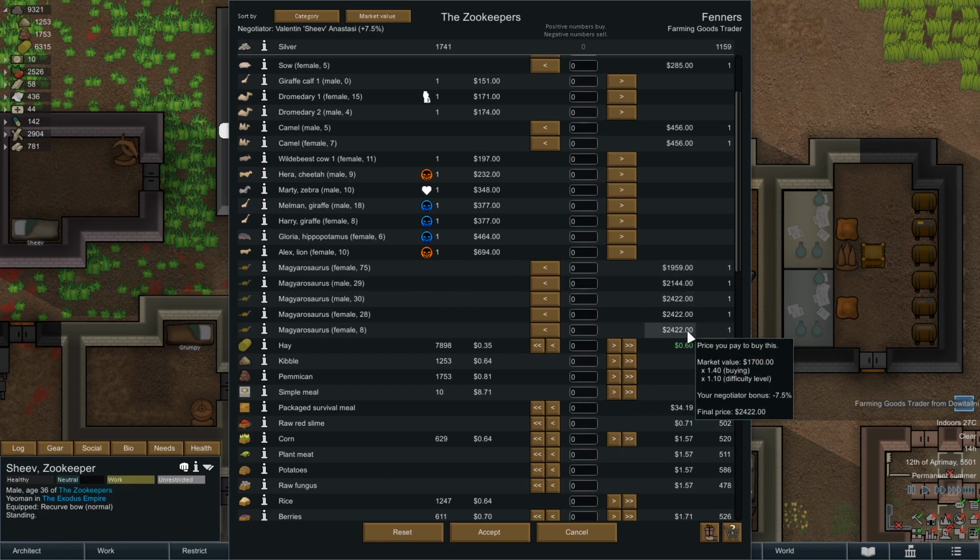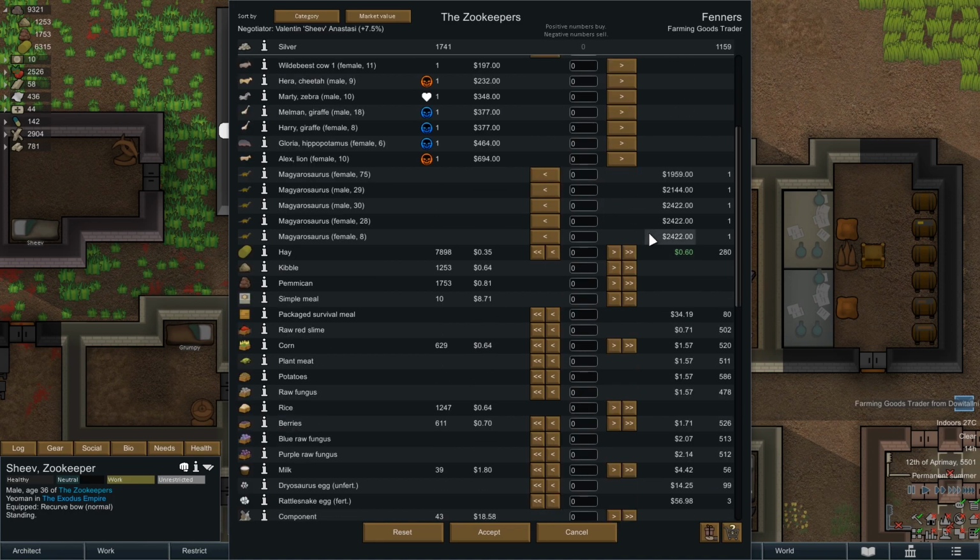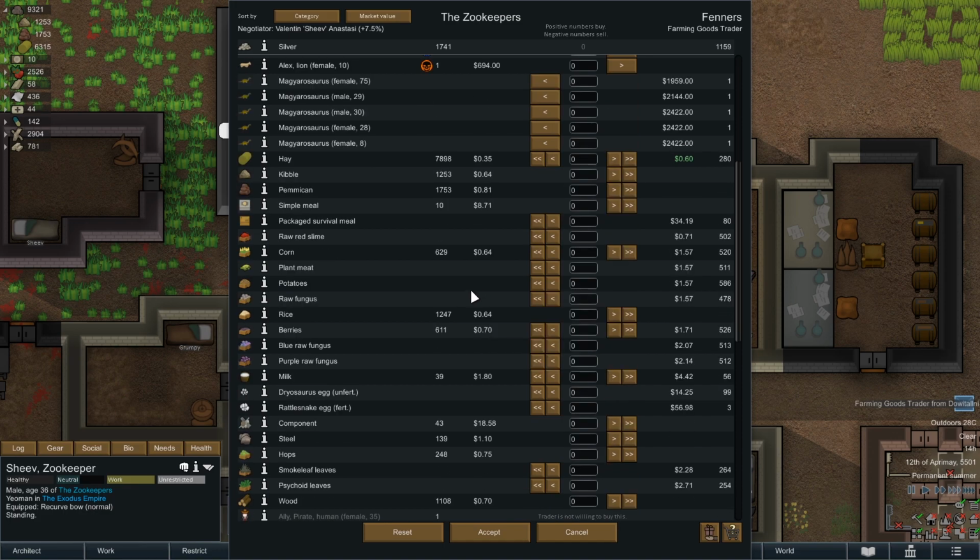But yes, a Magiosaur. Wow, that's a lot of money. Maybe we will not be buying Magiosauruses just yet. I feel like that might be, after all, ever so slightly out of reach. Okay, so moving on fast. What do we have available?